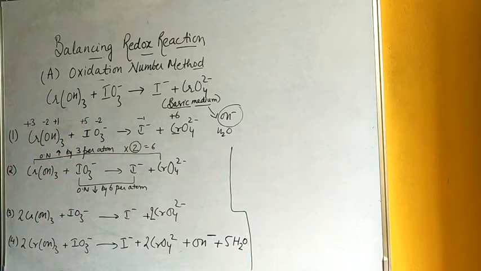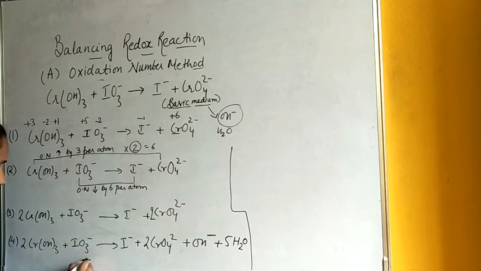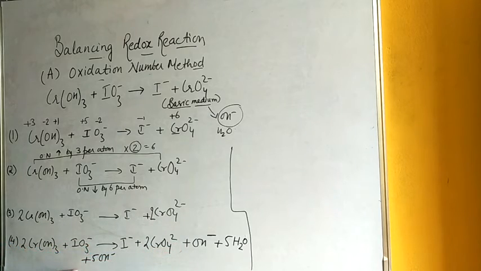So I am adding here 5 water molecules, so that the reaction gets balanced. And if I have added 5 water molecules here, I have to add 5 OH negative on the other side. Again I am repeating: first of all, to balance the oxygen atom, we have to add OH negative, and then we balance the water molecules. It is not always so that we have to add it on the opposite end. Sometimes we have to add it on the same side also. And however many water molecules we add, we have to add an equal number of OH negative on the other side.